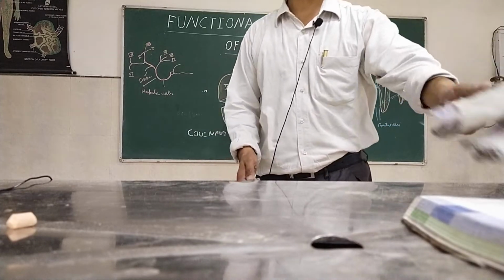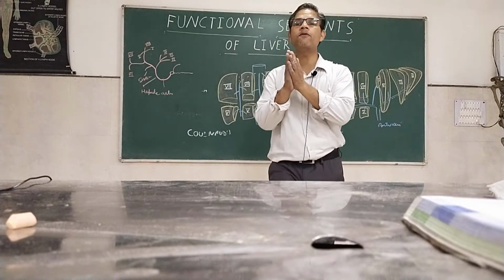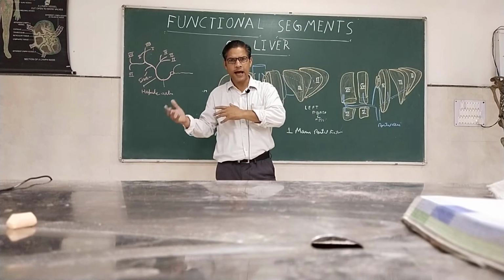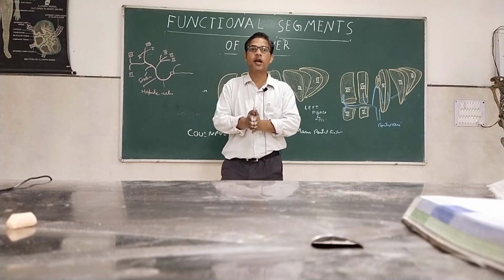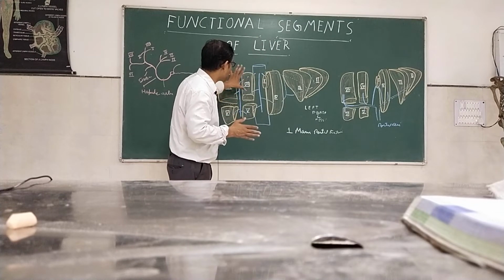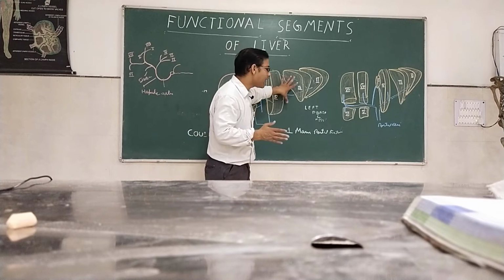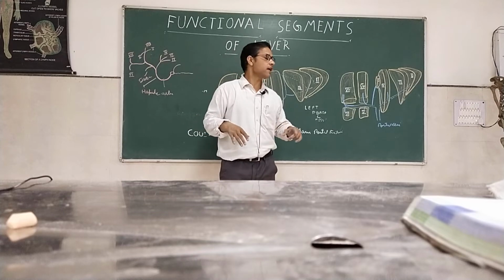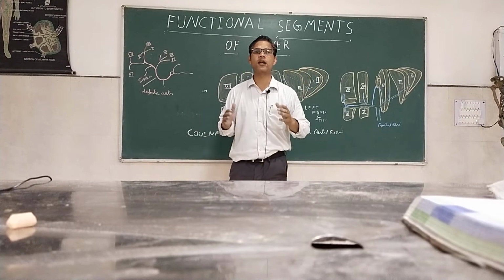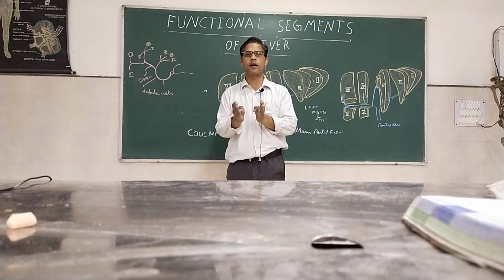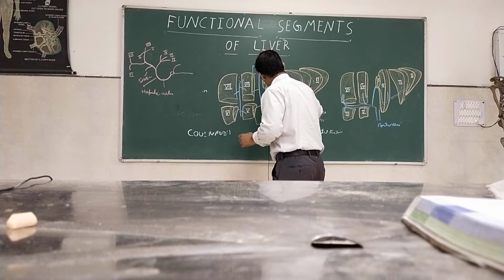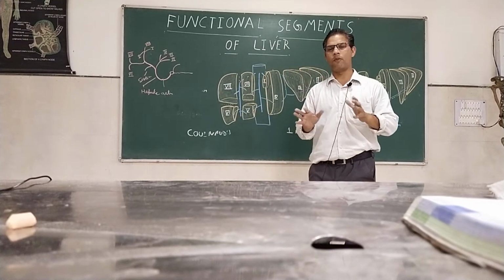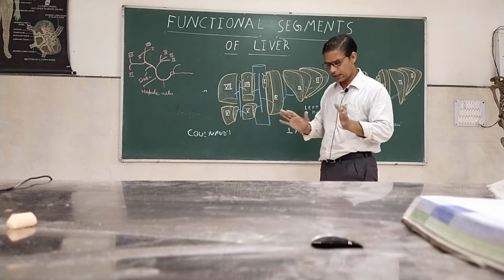So you can see the segments were divided vertically by the fissures: main portal fissure, right portal fissure, left portal fissure, into right lateral or right posterior, right anterior, right medial, left lateral, left anterior, then further divided by the Glisson's capsule, and in a particular pattern these have a numerical value from 2nd, 3rd, 4th, again 2nd, 3rd, 4th, 5th, 6th, 7th, 8th, and 1, which is always the caudate lobe. No change till date.